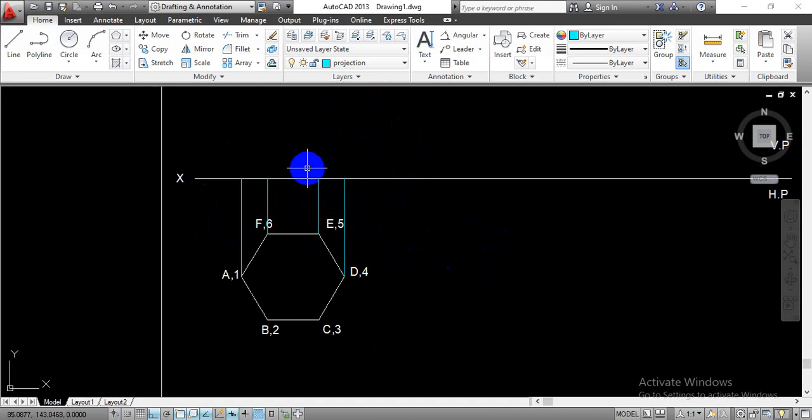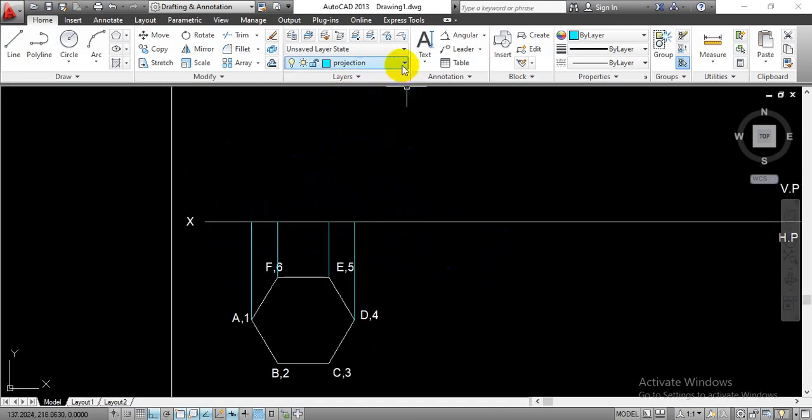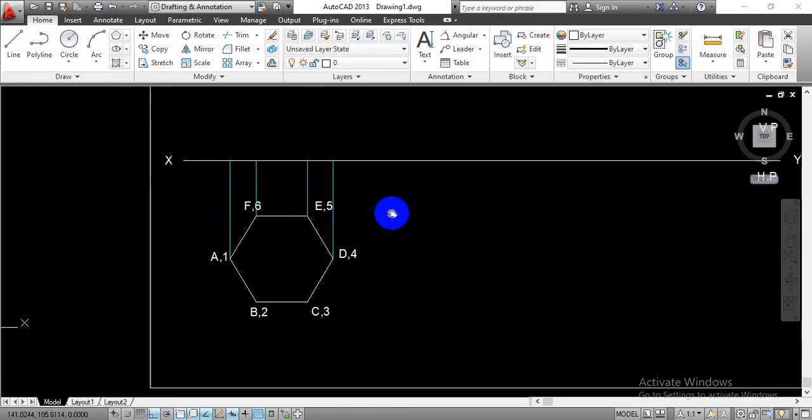Now to have the front view projection, you have to change this line type to the object layer. Again, you have to go with the line command. This will be the starting point for the front view. So while drawing the front view projection, you have to imagine that the observer is going to observe from this direction. Okay, and while looking from this direction, he is going to observe this side of that hexagonal prism as well as this side, again this side, which means that we are going to represent three vertical rectangles.